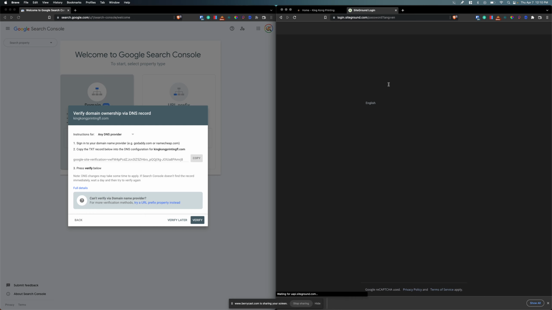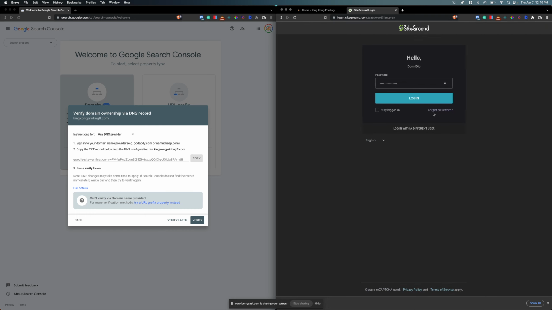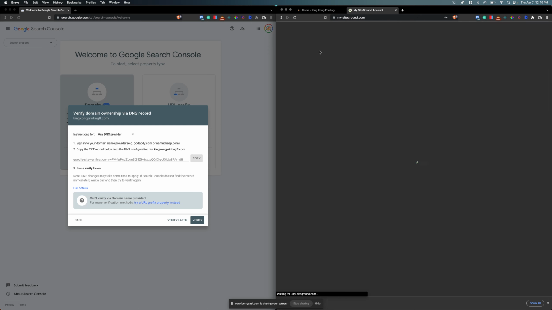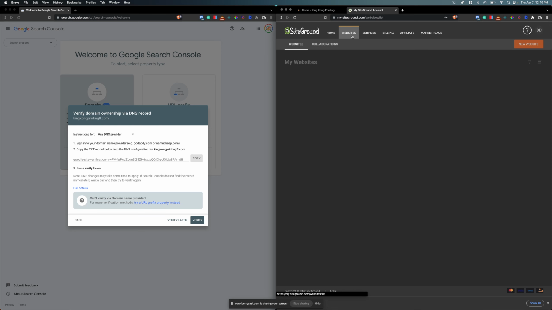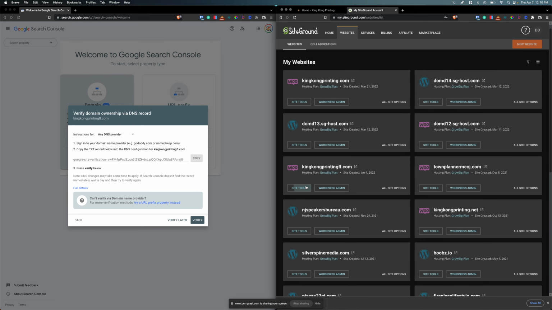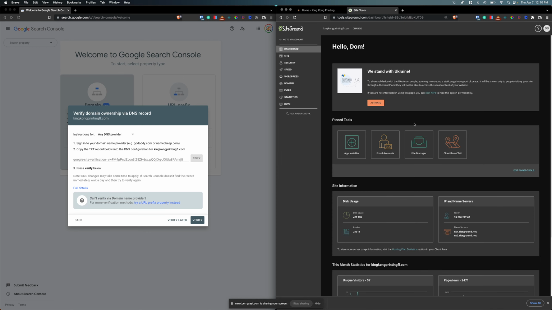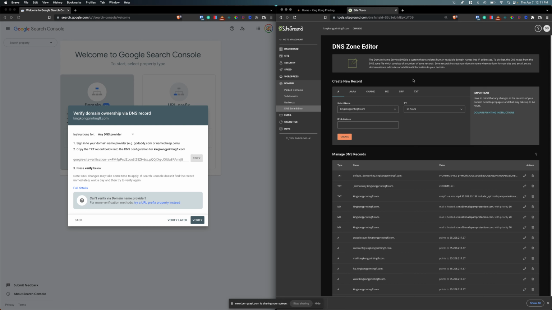So what you have to do is go into your DNS, wherever that is. It might be called DNS Zone Editor or DNS Editor, or just DNS, or Advanced DNS, depending on what you're using. So here, what you do is you go get the code. This is the Google site verification code. You click copy on it, go to your DNS and go to the TXT record.